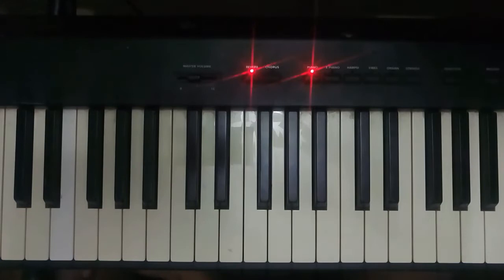How to play Yahweh by Hillsong in the key of C. The song has a chord progression of Fa, Sol, La, Do, Fa, Sol, La. That's the introduction, and you play that four times and the song starts. So let's try doing that.